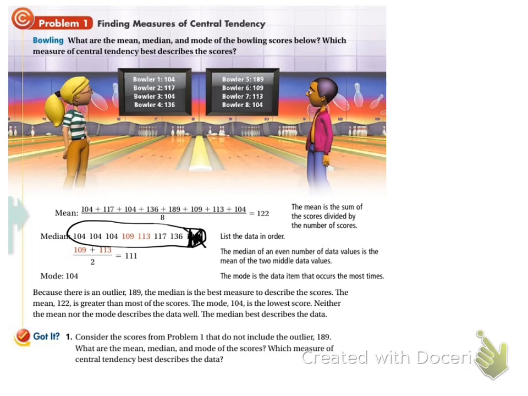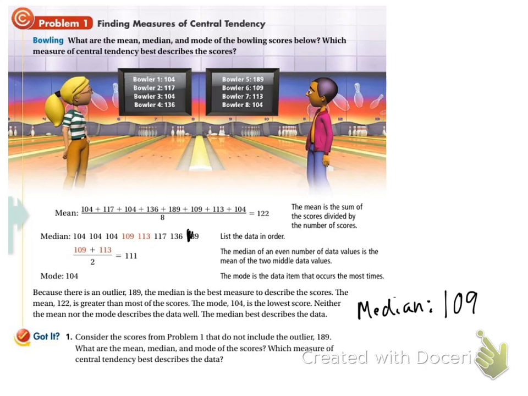Once you've got your pieces in order, okay, so these are already put in order, cross off one at the beginning and one at the end. Beginning and end. Beginning and end. Beginning and end until you get to a middle piece. Okay, sometimes you get to the middle and you have two pieces of data. Then you need to add them together and divide by 2 to find the middle of those pieces, okay? Since we've just got one in the middle, our median is 109.